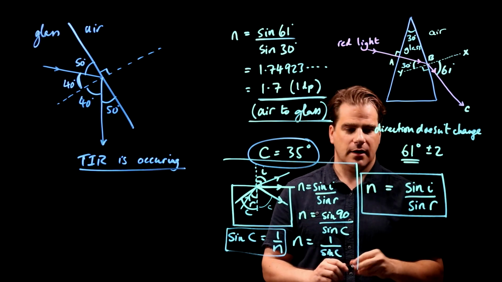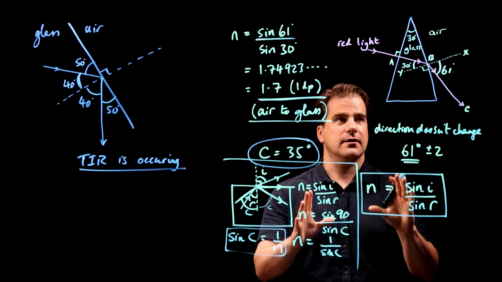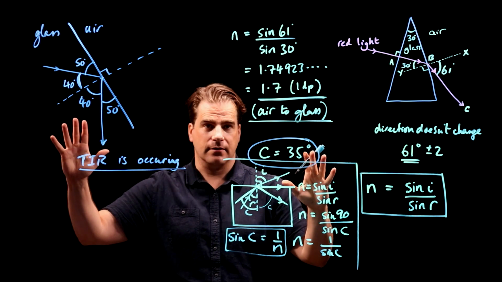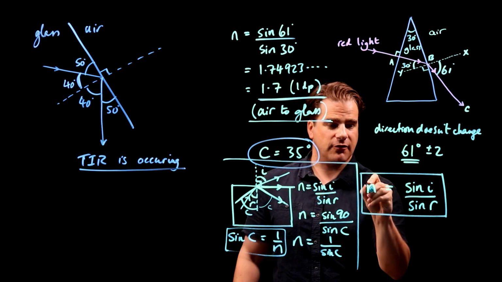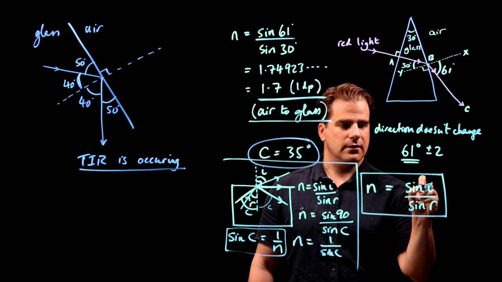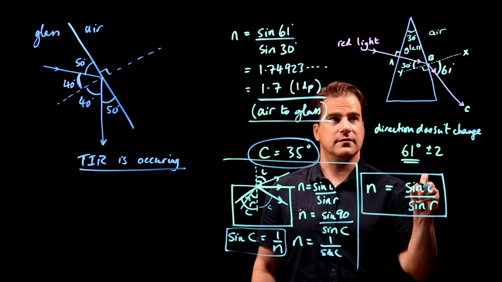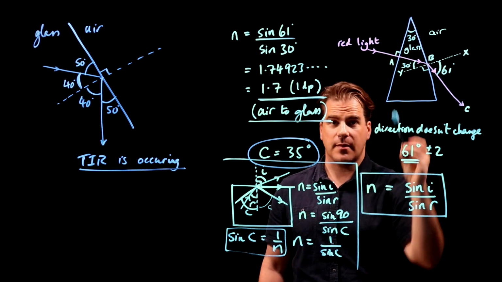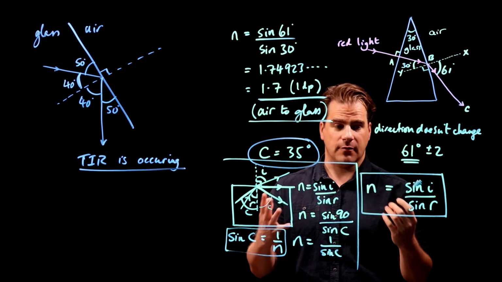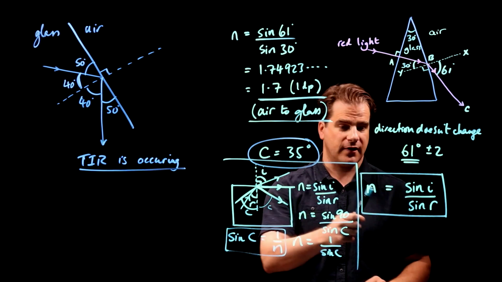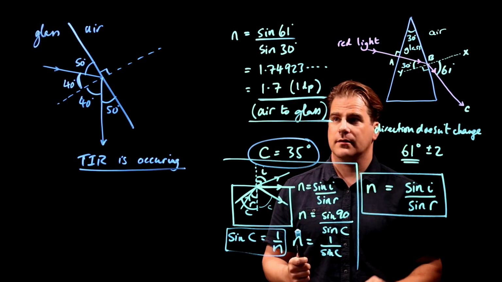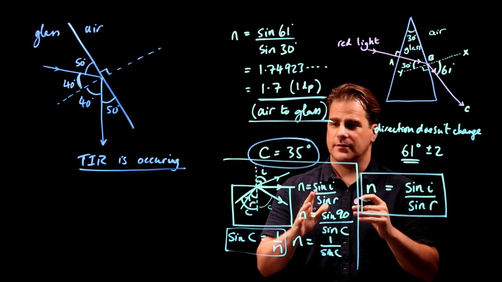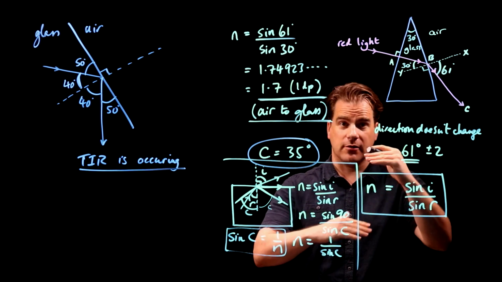But when it comes to numbers and the equation, ignore the direction of travel of the light. It doesn't matter. When it comes to working out refractive index, the angle of incidence is always in the air and the angle of refraction is always in the glass. Just remember that and you won't go wrong. And if you remember that, you'll always get a value of refractive index that's bigger than 1. So if your value of refractive index is smaller than 1, it's a warning you've made a mistake somewhere. You've probably got it the wrong way up.